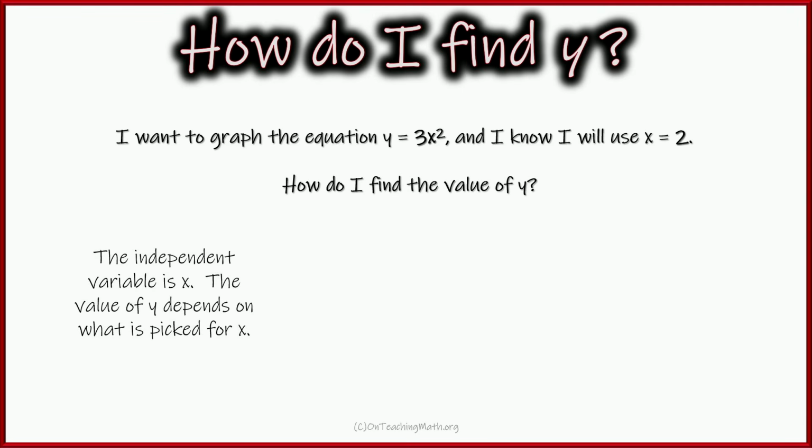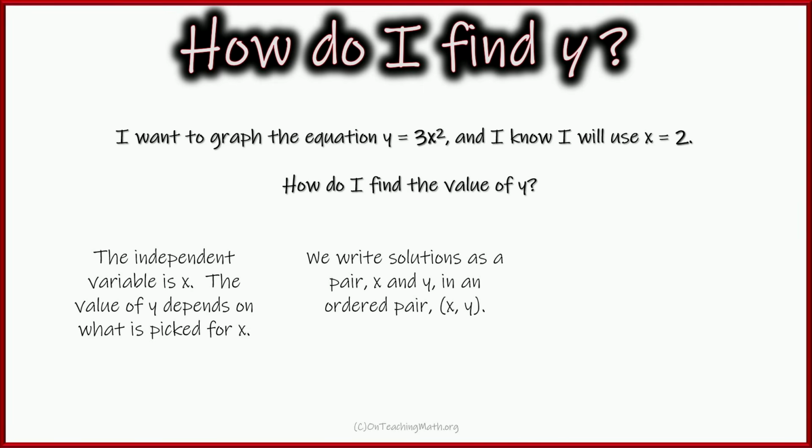Well, a couple big ideas to keep in your mind. The first thing is that x is called the independent variable. You pick the number you want for x, you plug that in, do the math. The math tells you what y is, so the value of y depends on the value of x, so y is called dependent. X is independent, it could be whatever you think of, and plug it in, and then, depending on how the equation is written, that determines the value of y.